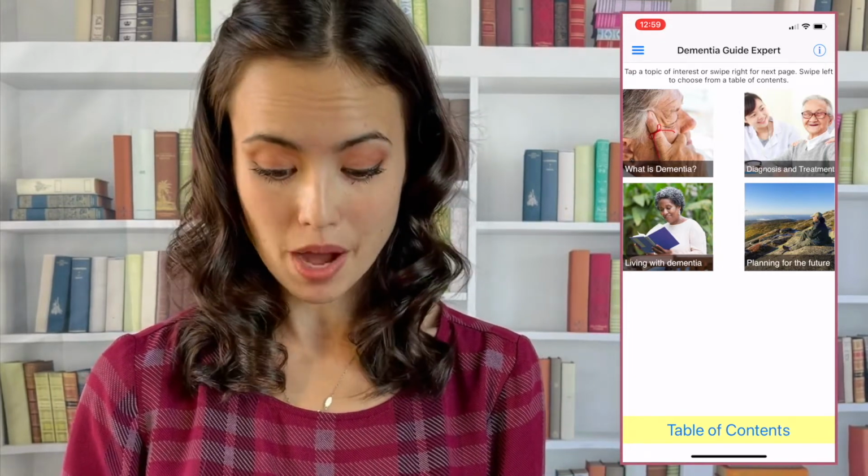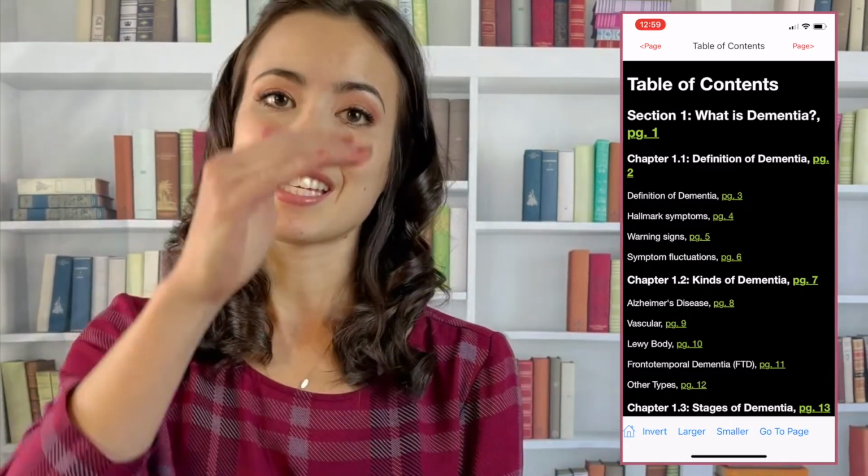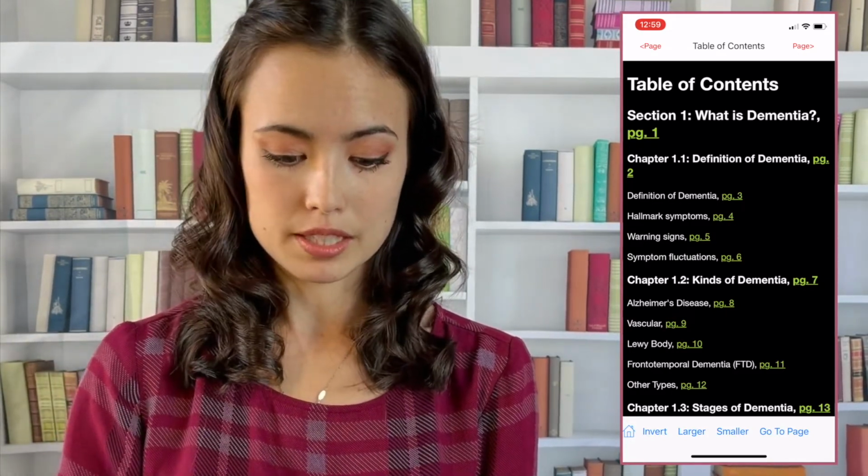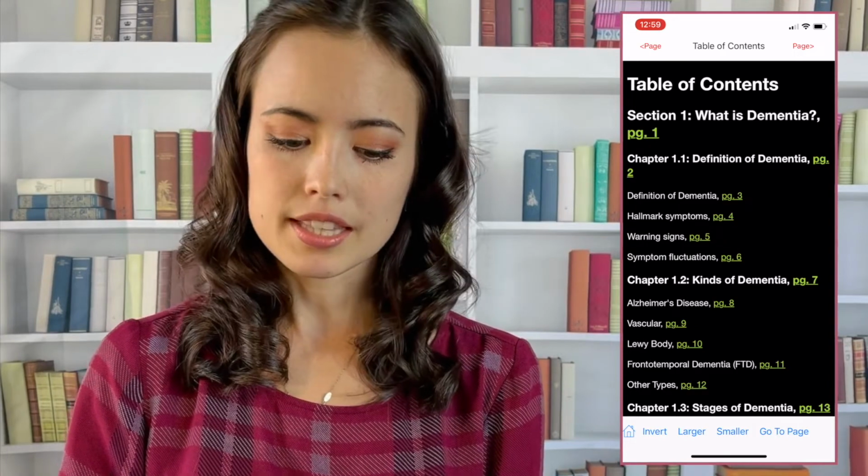So last of all, you see this table of contents option at the bottom, so I'll touch that. And this is just another way to navigate through the app. So we have the 4 boxes, and then you have the categories on the side of the page. You can choose whichever of those you prefer, but there's also this table of contents option. And this might be nice if you want to refer back to something you found, but you don't know which category it fell under, where you found it.